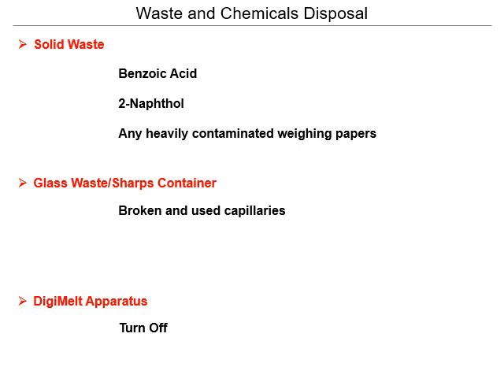Any of the solid waste that's left over, even though it might seem wasteful, you throw away. It gets thrown away in the solid waste container, which is one of the big black bins labeled solid waste, and it's generally in the waste fume hood in the back of the lab. Also, any weighing papers or things you use like that that have a lot of contamination on them go in the solid waste container. If it's just a little dusting, you can just tap it out and throw it away normally. But generally, if it's had a chemical on it, the best thing to do is just put it in solid waste, and not worry about any weird issues that might arise.